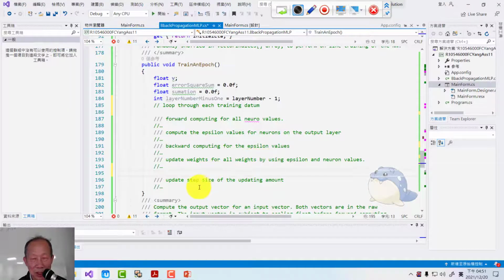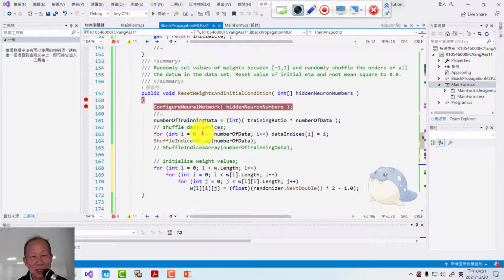Update weight, and then train epoch. At the end of the epoch, update the step size, the learning rate.